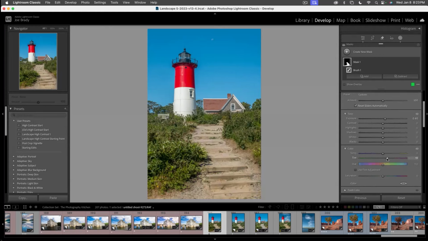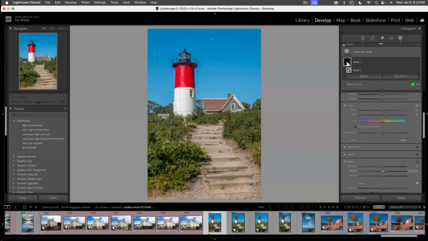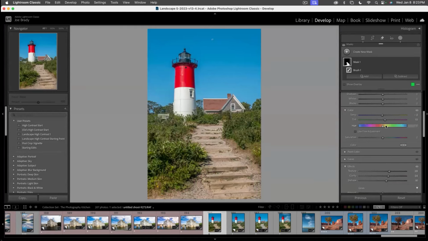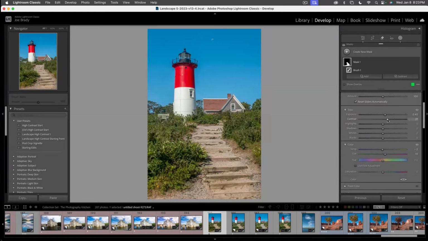So let's add some, yeah, need some magenta. And yeah, see, it's got too much yellow. So we need to add blue. And although it doesn't make it blue, again, it's neutralizing it. While we're here, let's add some clarity and some texture. In fact, even some dehaze. And let's add some contrast too to make these a little stronger. I'll darken the blacks a little and then bring up the overall exposure a little bit. That looks a heck of a lot better.